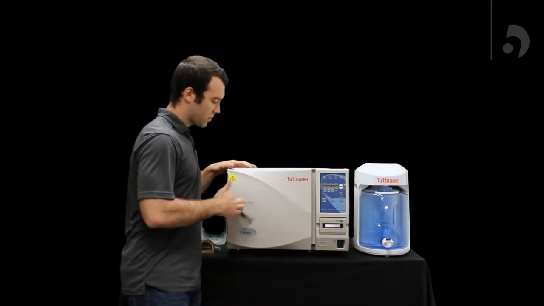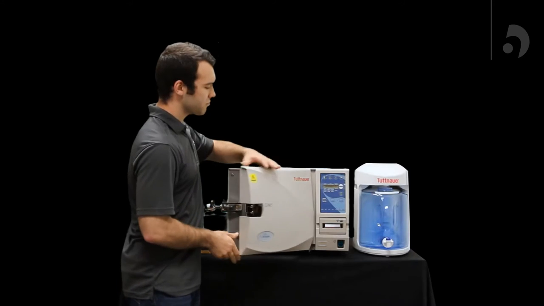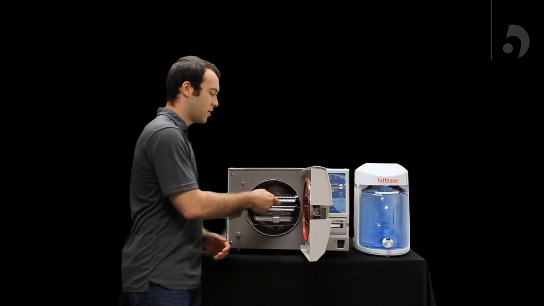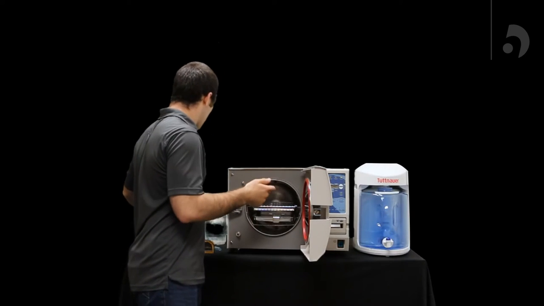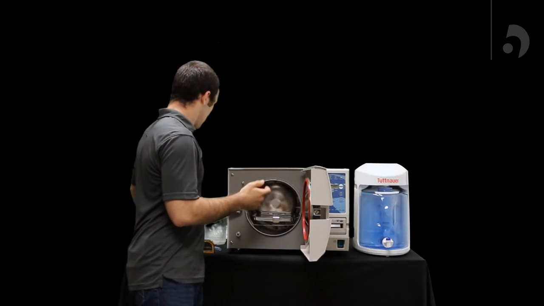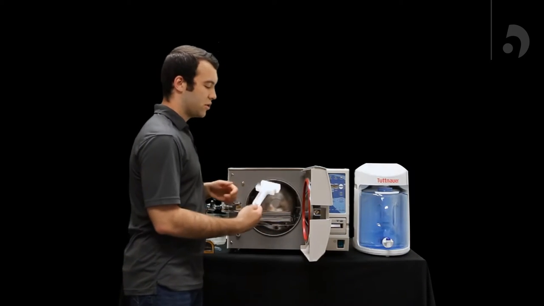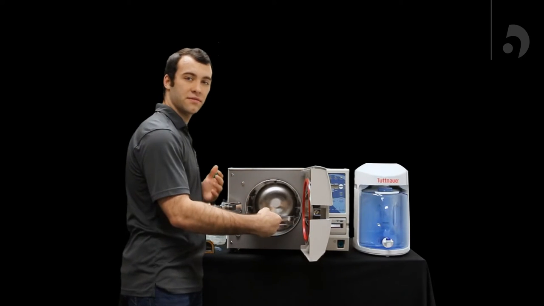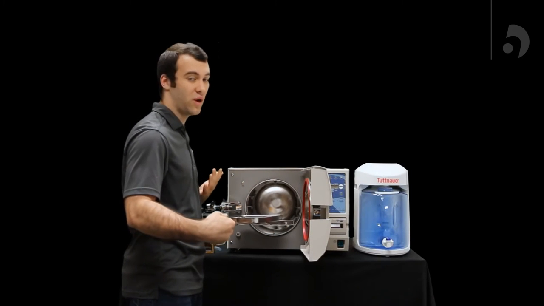So the first thing we're going to do is open up the chamber, and you'll see three trays. You can pull those guys right on out. Two of them will have holes and one of them will be solid. You'll also find this tray holder. It's effective for pulling out trays when they're too hot to use your hands on.